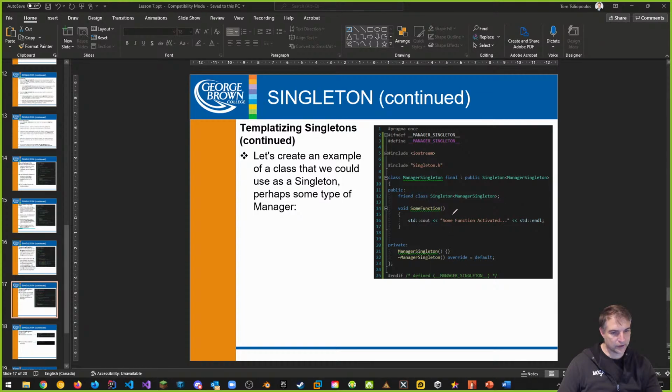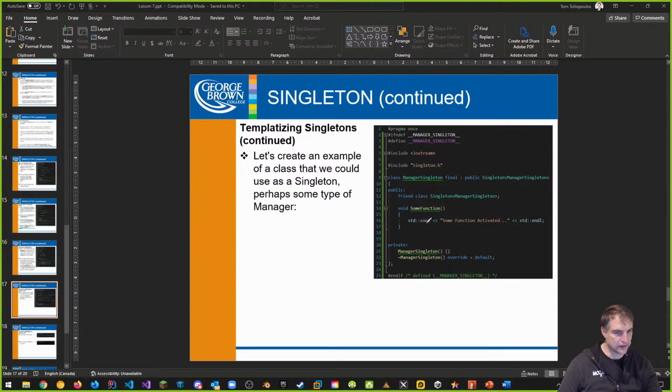So what do we do here? The first thing is, first we inherit from the Singleton template superclass. That's what we're doing, passing in the class that we're inheriting, the child class information. And then we have one or more functions that we're going to access. We still make our private constructor or a default constructor private, as well as we override the private destructor, right? Set it to default or something else. You can define it if you like, right? So that's the first thing we do.